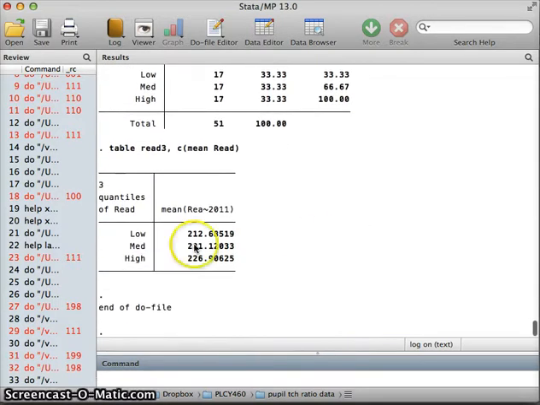And then, as we can see, test scores go up as we go up in category from low, medium to high. Okay, so all our recoding looks good. I'm going to close out part 3 and then move on to part 4, which gets into the fun stuff, which is the bivariate hypothesis tests.